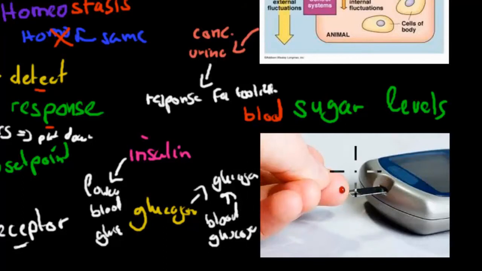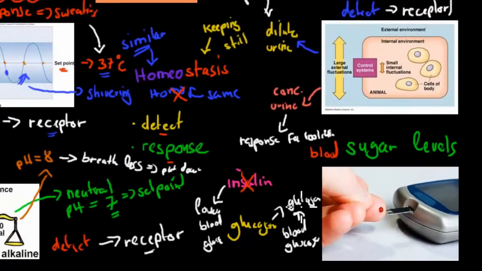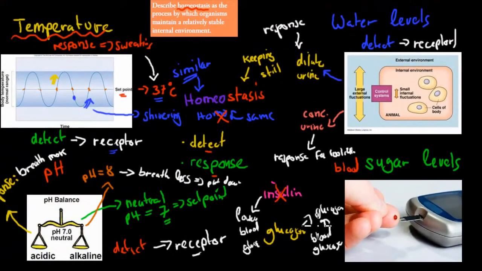And what you might have seen some people with type 1 diabetes do is constantly monitor their blood glucose levels with this kind of device. That's because people with type 1 diabetes often don't have working insulin, they don't produce their own insulin, so they can't lower their own blood glucose levels. So they have to check what the levels are, and if it's not good enough, they have to inject insulin because their body doesn't produce it. So in this case, one of their responses doesn't work properly, and they have to do it through injections. But these are all different ways we can maintain our constant internal environment, and they're all important for different reasons.